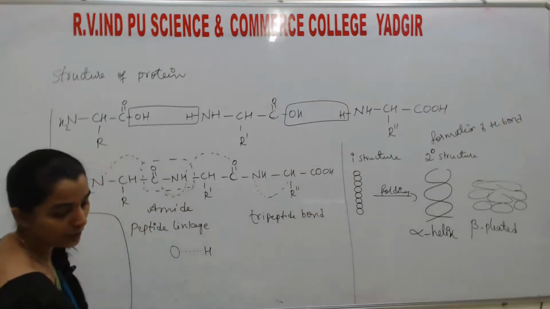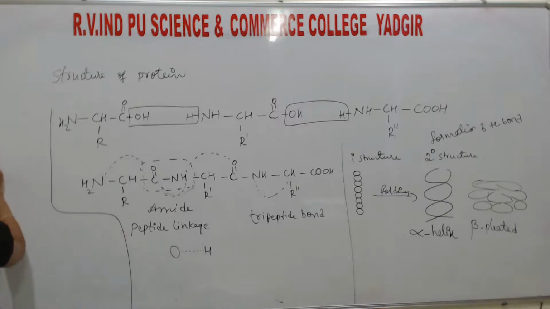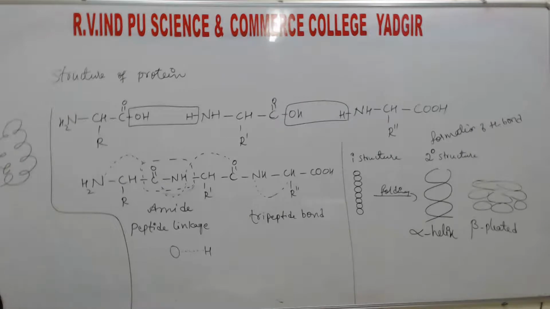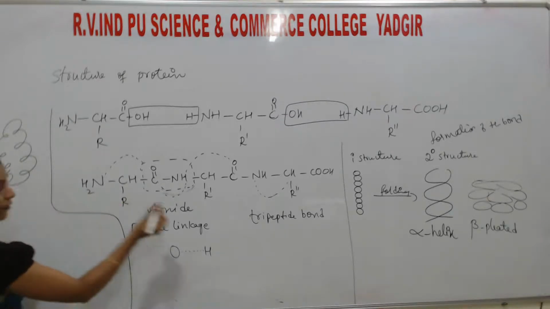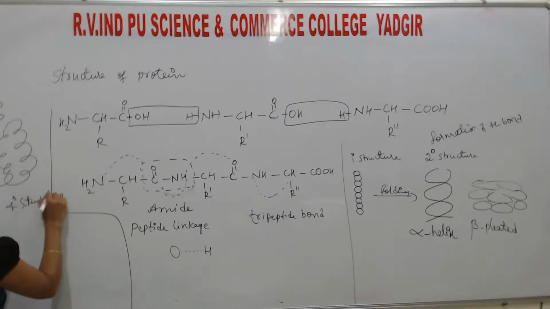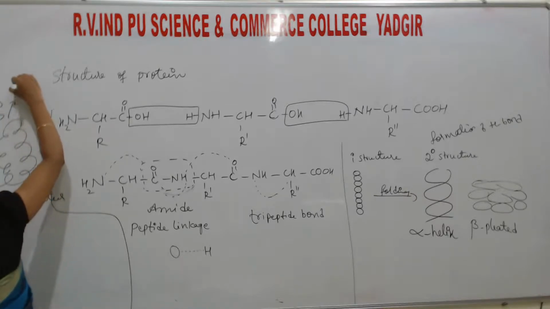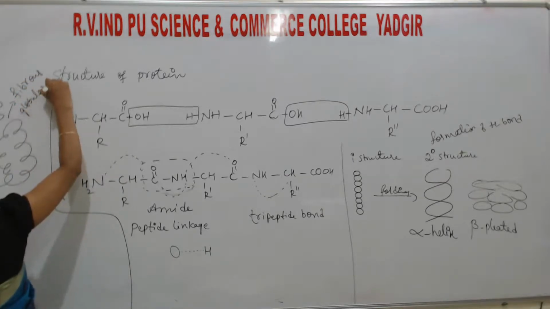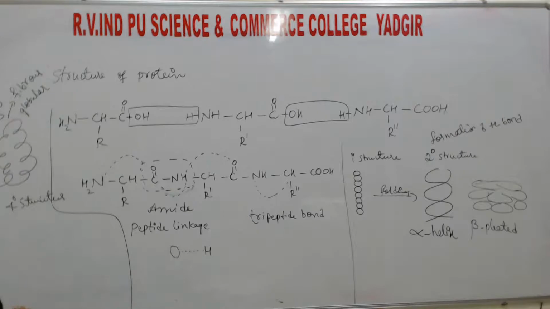So if the second time folding happens, students, they form this type of structures. Understand? This type of helix models again fold with each other. So this one is what? Second time folding. This is a tertiary structure. Okay. Next, the quaternary structure is complete, and at this time they form fibrous as well as globular proteins.